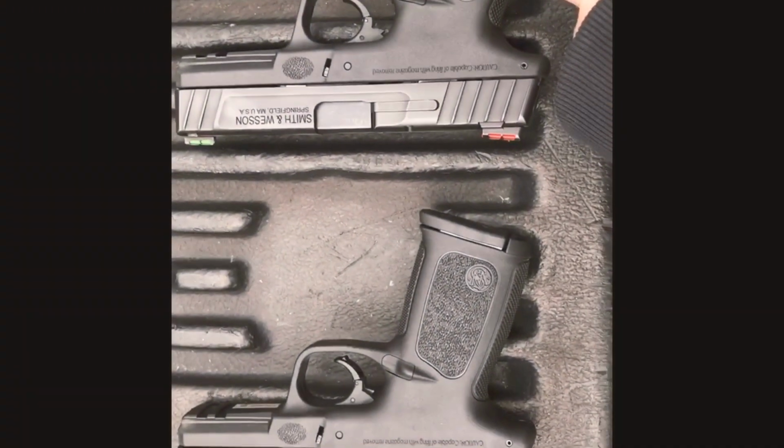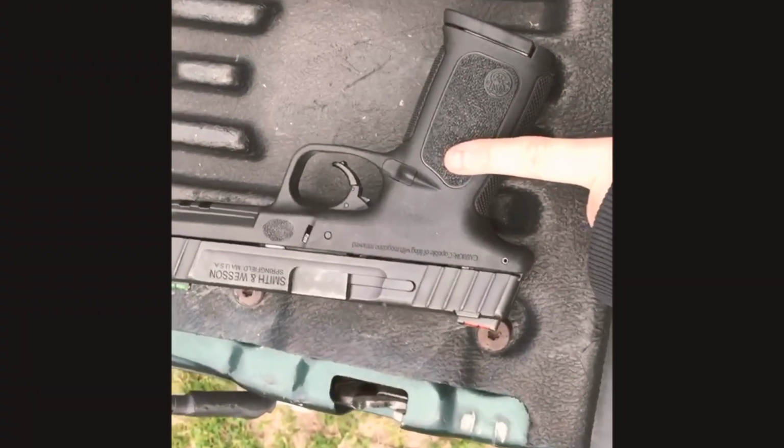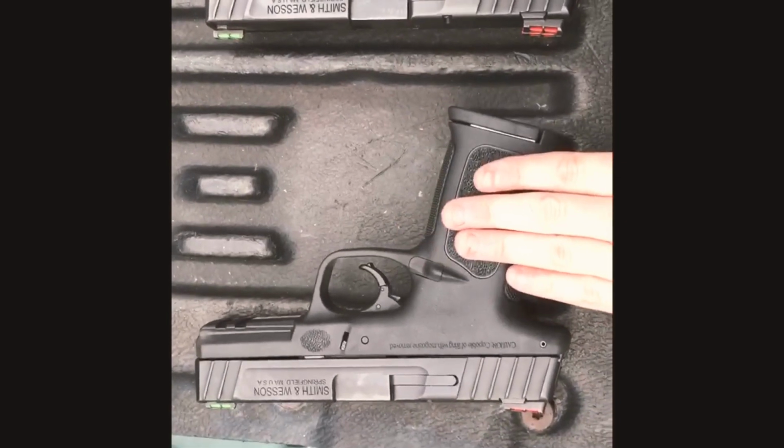Shoot the 9SD from Smith & Wesson, and Haleigh's gonna shoot her 40. This is my 9, and that's her 40. Let's see how it goes.